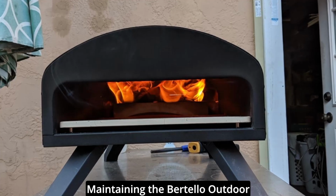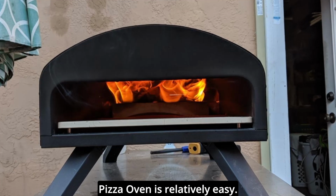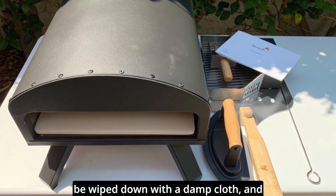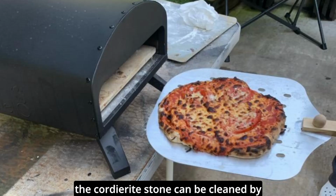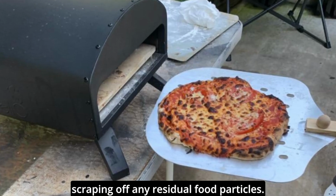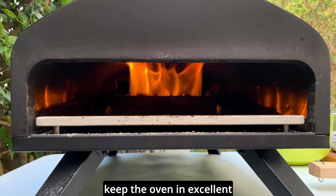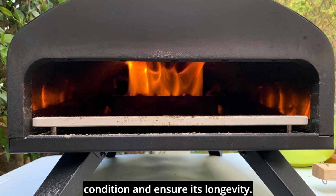Maintaining the Bertello Outdoor Pizza Oven is relatively easy. The stainless steel construction can be wiped down with a damp cloth, and the cordierite stone can be cleaned by scraping off any residual food particles. Regular maintenance will help keep the oven in excellent condition and ensure its longevity.